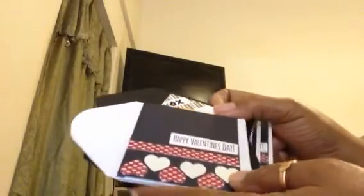Tena just gave me a whole variety of stuff, guys. This is an ATC card inside of a container. This is great. I have a challenge for this, Tena, so this is right on time. Right on time. Thank you so much. And let's see. She did me some 3x3 cards and envelopes. Really lovely. They can even be used for Valentine. Some of them say love on them. Done with a black background. Really pretty. Thank you, Tena.